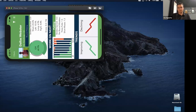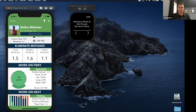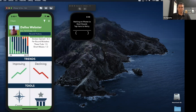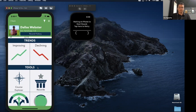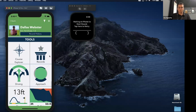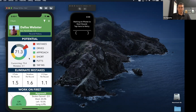So that's Virtual Coach. Now, not everybody's going to have Virtual Coach. Again, it requires an Eagle subscription to get in here and get this streamlined portions of the data. We do have other things like trends, whether things are improving or declining. So I could click on this and it'll tell me what parts of my game are getting better. I could click on this and it'll tell me what parts of my game are getting worse. And of course, I could dive in. We have other tools like Course Explorer and Course Records all in the Virtual Coach.